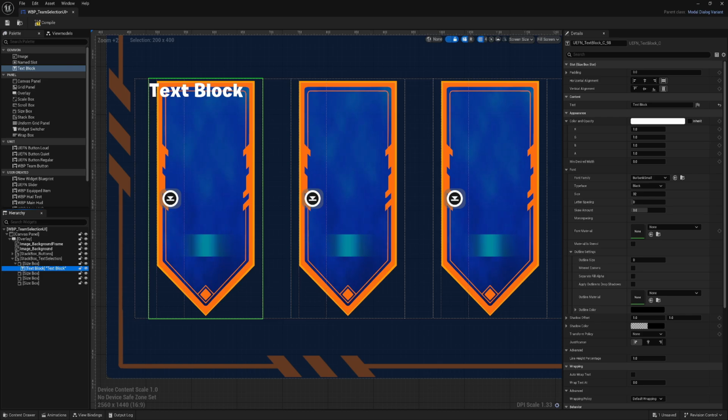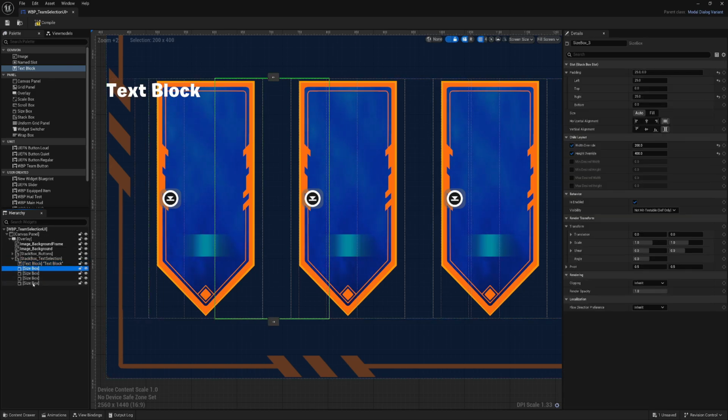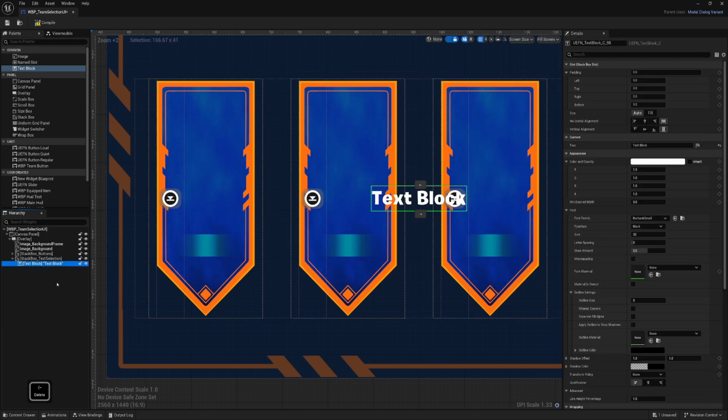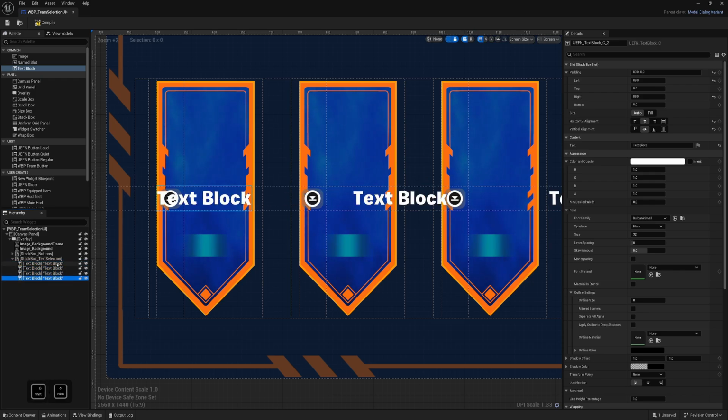Okay. And actually, because in the text we already have sizes and all that, we don't need size box for that. Let's delete all these size boxes. So with a text, okay, we want it in the center. Then for the padding, I will add 99, 99, basically on the sides. And we can create 4 copies, and as you can see, it's getting close. So we need to adjust just a few things.